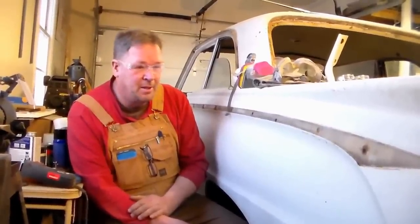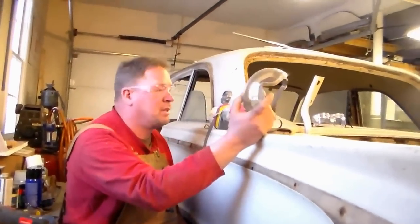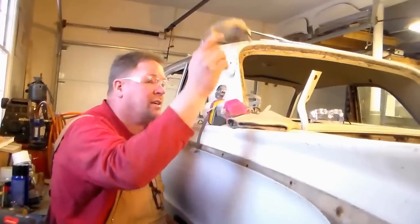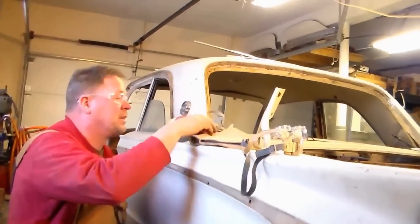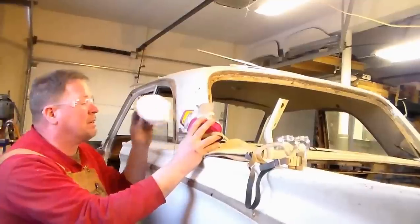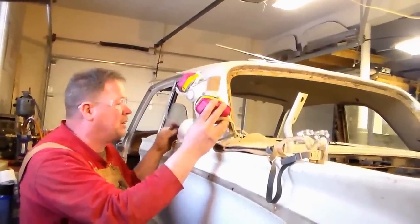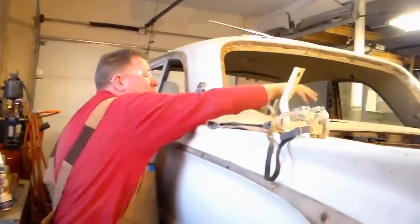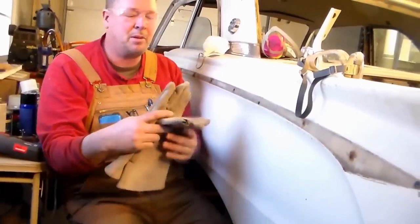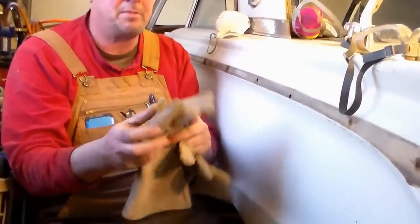A couple of quick safety things: you need to have some really decent goggles. Some of these are actually prescription goggles. When you're trying to read the crap on the labels you'll be glad you have them. For real heavy stuff this basic pair will work, but for fine atomized particles you need a good respirator variety. Gloves when you're doing all this grinding are really important — you want to protect your arms. You can see what happens when you touch your finger against a wire wheel.